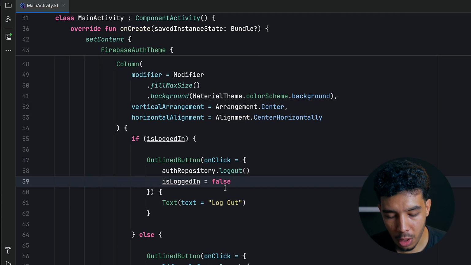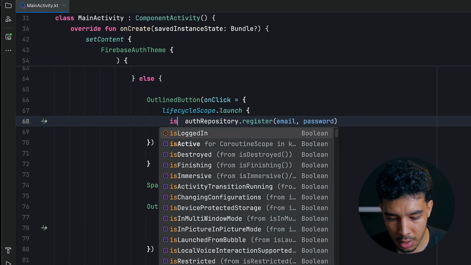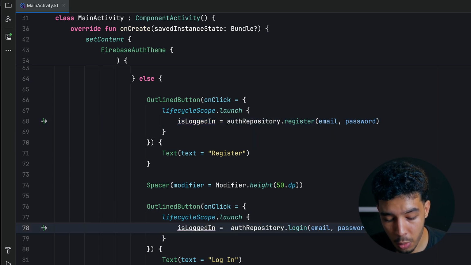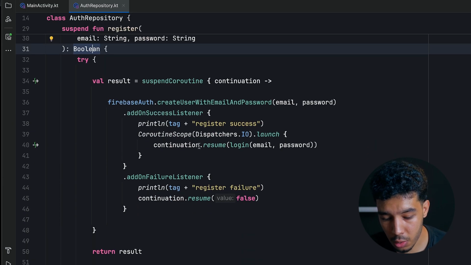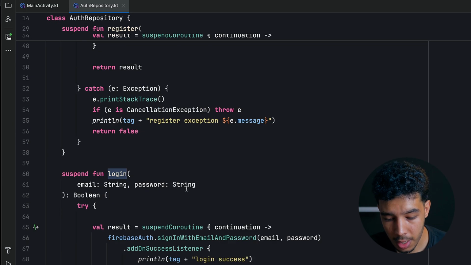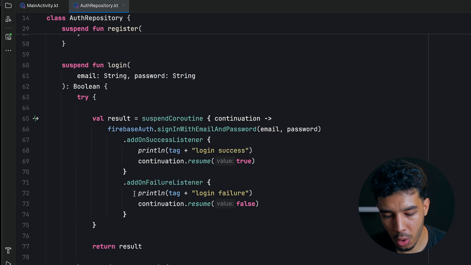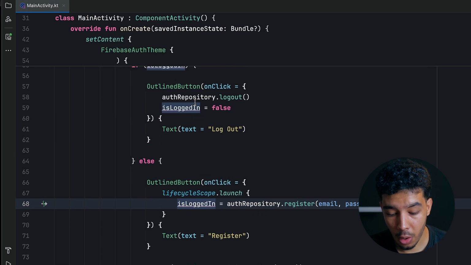And to know whether I'm logged in or not, or I'm successfully registered or not, I'm going to say is logged in is equal to whatever I get from my function in here, and it's going to be the same right here, because remember these also return boolean. You can see register returns a boolean, so after registering I call login, that also returns a boolean, and if anything goes wrong, then I return a boolean right from here. This state will tell me whether I'm logged in or not.